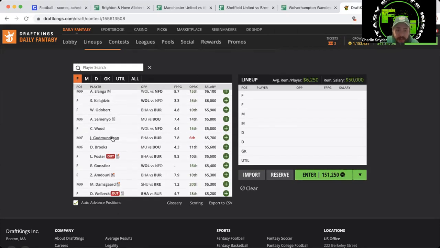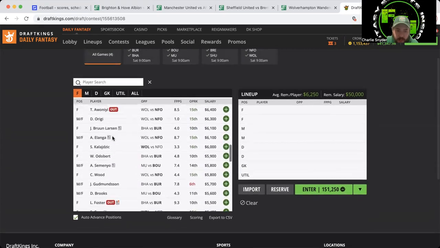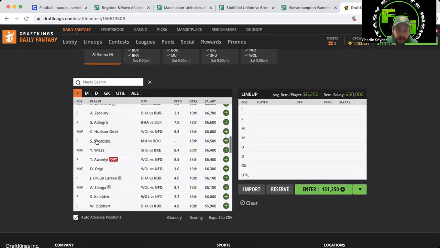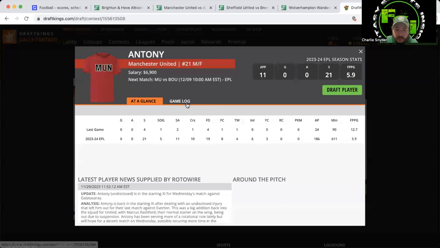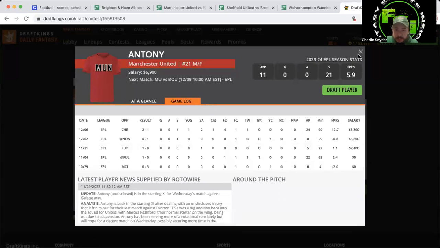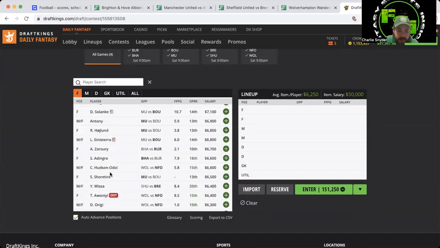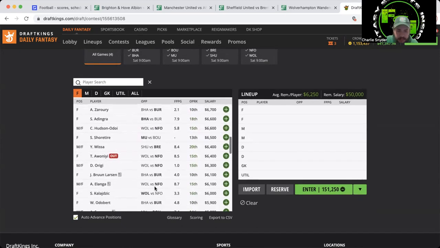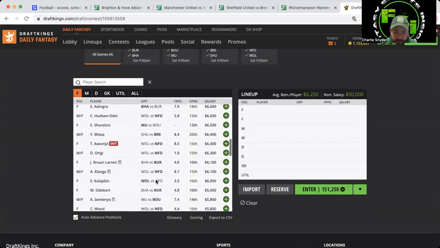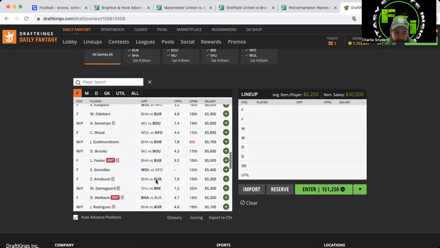Good Munson. He's not bad for that price. I just don't love the matchup. And like I said, there's so many forwards here. Adam Gray, I love. Hoyland is not bad. Antony, he's got a floor. I know he played 90, so he's probably not going to play this game. But if he is, like, he's not bad. Adam Gray is not bad. Like, there's so many forwards. So many. One of the guys that I said I liked.